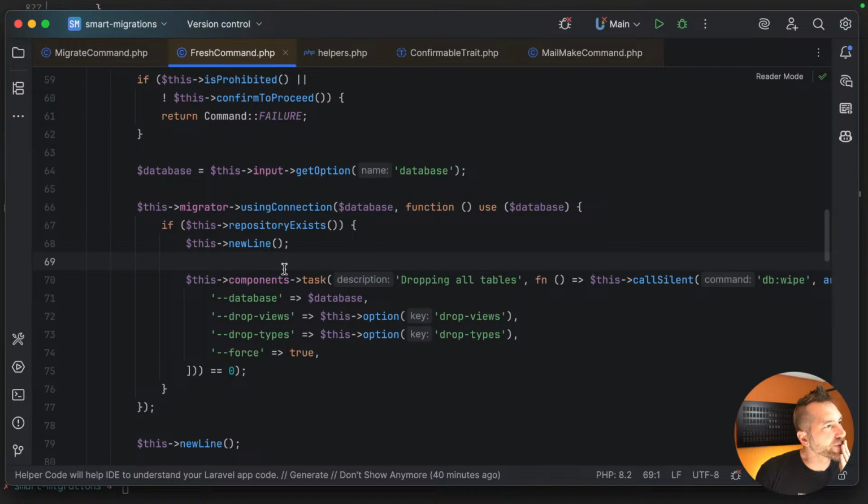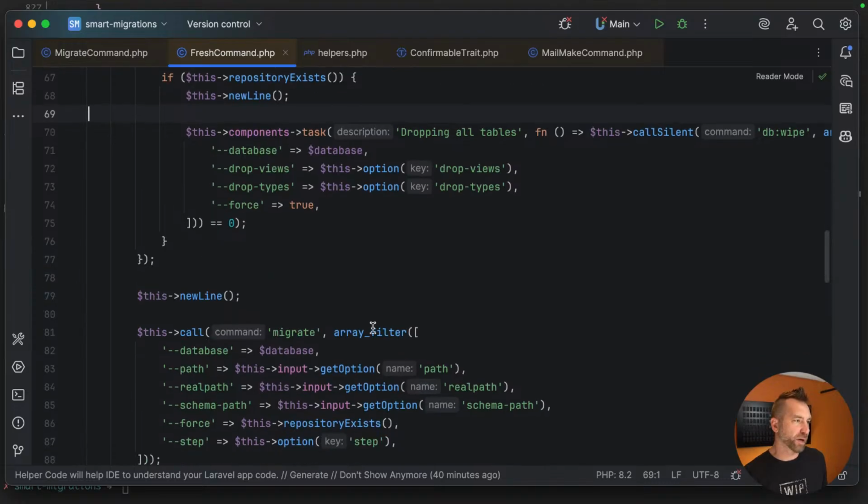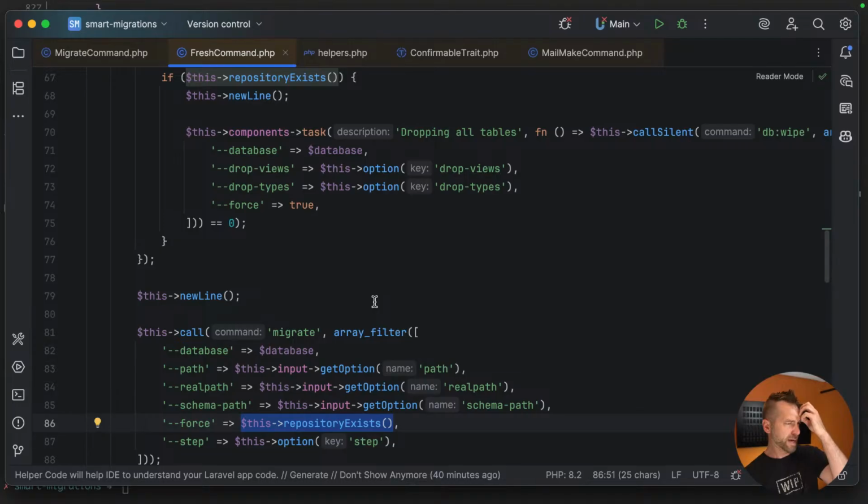Anyway, the point is, we're calling it the same number of times. We're calling the migrator repository exists once, and if it doesn't exist, then we're going to pass it along. This could call it again, and somehow it could exist. So we're calling it twice down here. That's kind of what I wanted to look at.